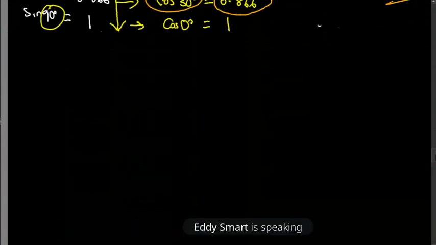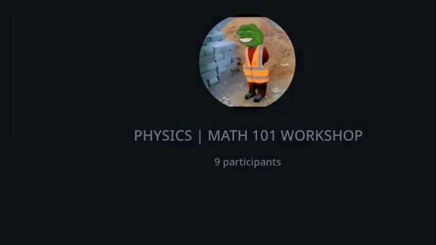So the number 2 part of the question. What does the number 2 part of the question ask you? The II part of the question. What does it say? There's no II part. Speed at maximum height reached. Okay, speed at maximum height reached.